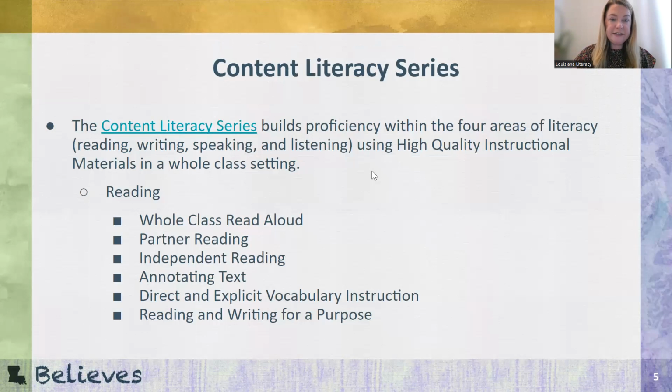The content literacy series was developed by me through my work as an instructional coach, walking through different classrooms. I've taught in some of the biggest districts in the state. I noticed that different teachers had different training in how to implement or roll out the curriculum, their pedagogy. Even though some of these moves are in the curriculum, we don't all do them with the same level of intentionality and purpose. Not everybody was getting the same results. I also understood the direct link between implementing these correctly and raising students' literacy scores, or their ability to read and comprehend the material they're learning about.